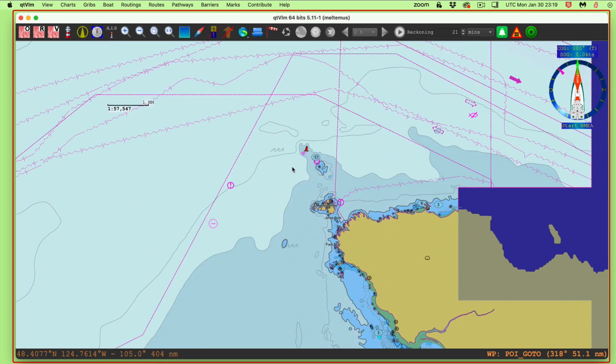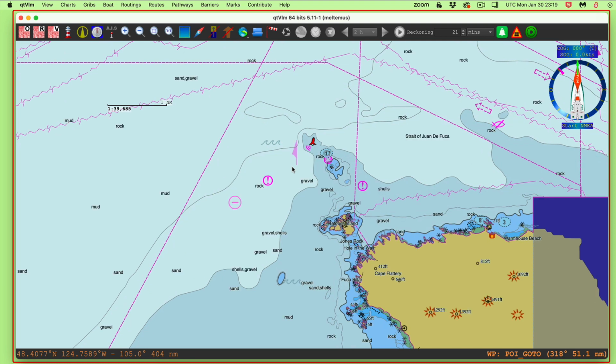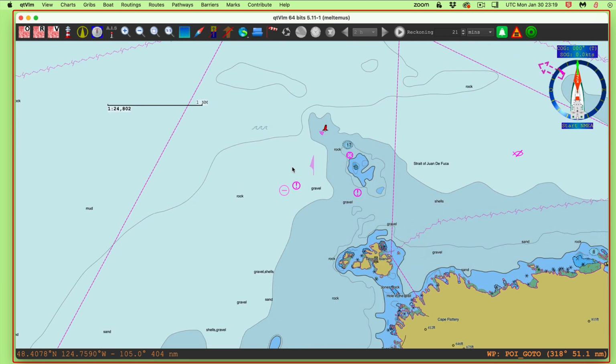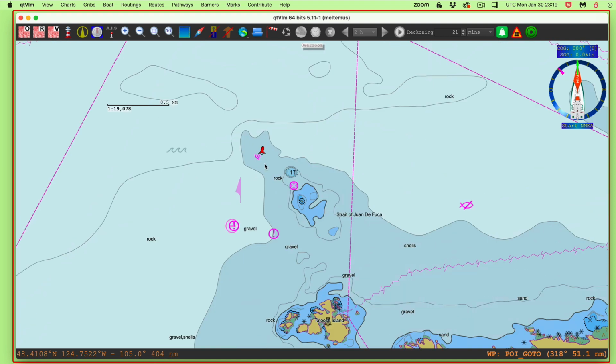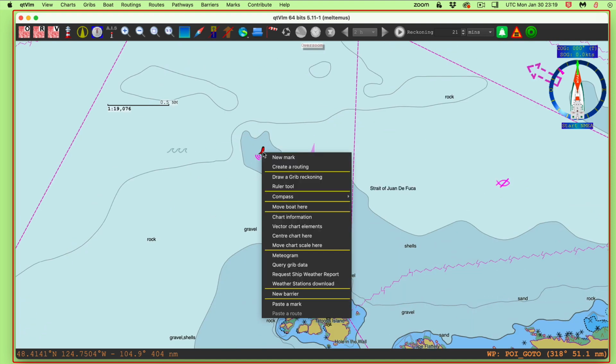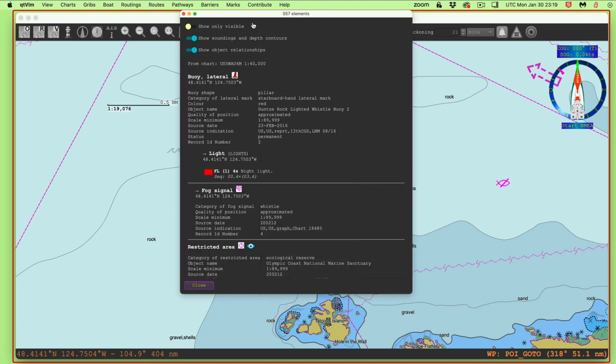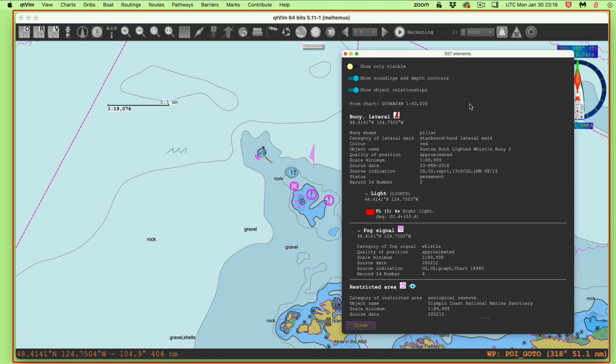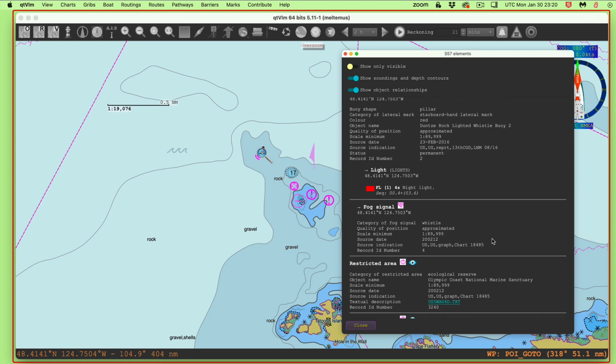And these buoys have what they call a scale minimum. So you have to be zoomed into a certain level just to see them. So here's the buoy back in day 1 or something. Okay, we want to see what that was like. We go to vector chart information, and there's the buoy for this original chart. What's our date here? Where's the chart date? Here's the chart, 1 to 40,000. Okay, we're back in 2016. This is the chart in 2016, and that's everything about it.